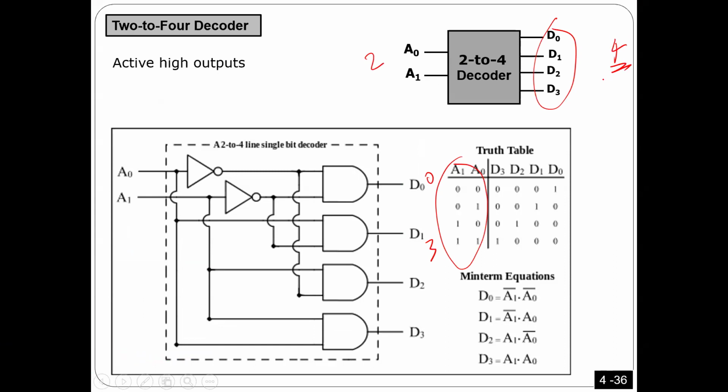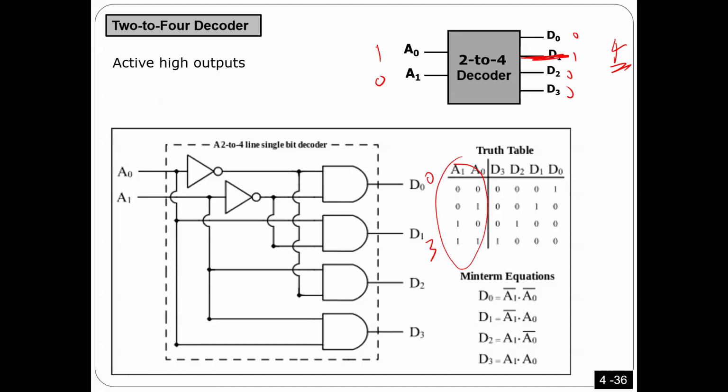For the output, only one output, listen to me, only one output is active, and all the other ones are inactive, depending on which number you have here. So this is number 0, number 1, number 2, number 3. If I have number 3, then number 3 is active in this case, because this one is high, 1, and everyone else is 0. Make sense? If the input is number 1, which is 0 1 this way, then output number 1 is 1, and everyone else is inactive. This is the decoder. I explained it.